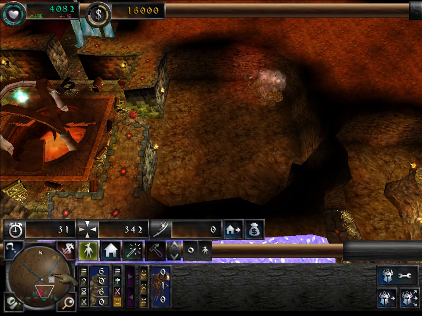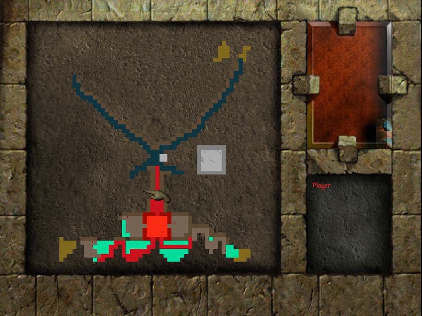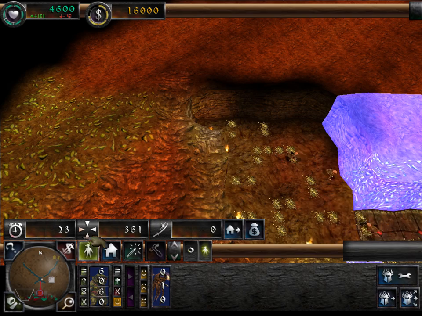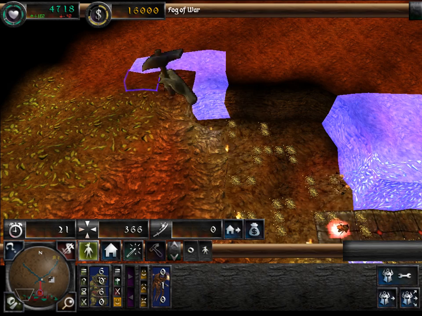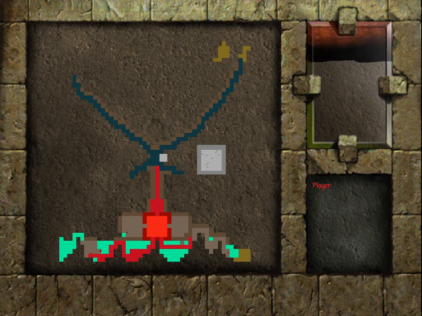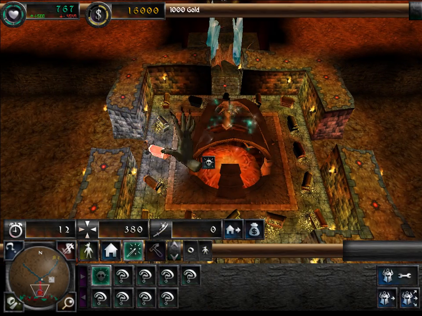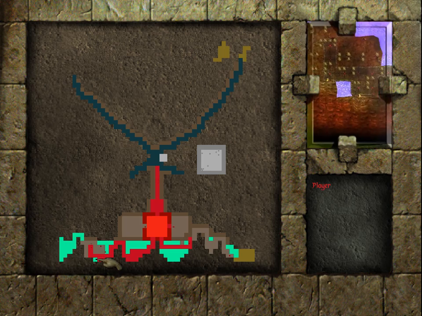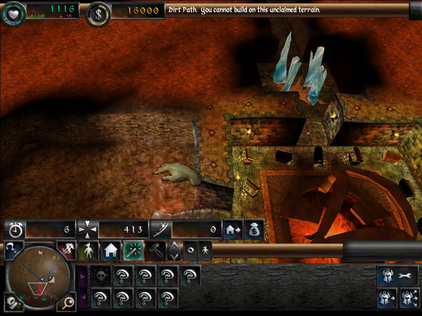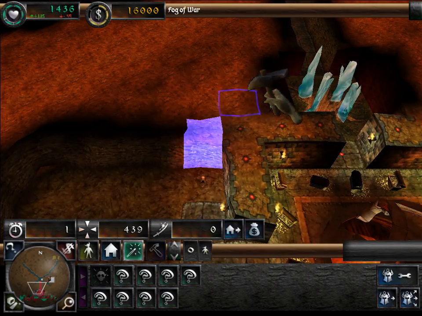This is our lair here. So that's our lair, that's our hatchery. We can build a library, so let's do that.